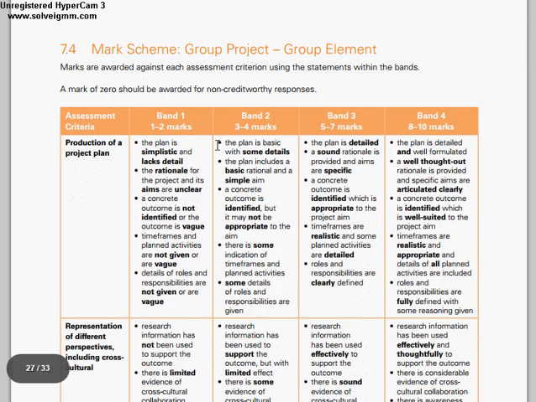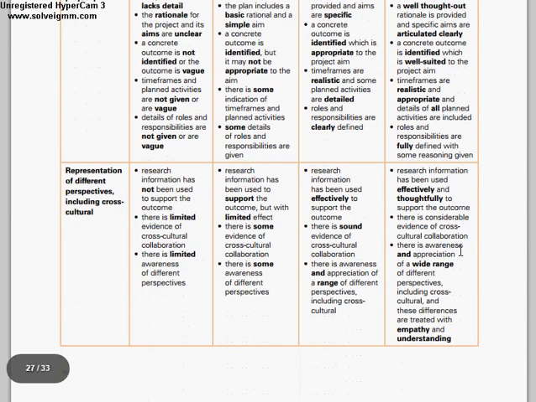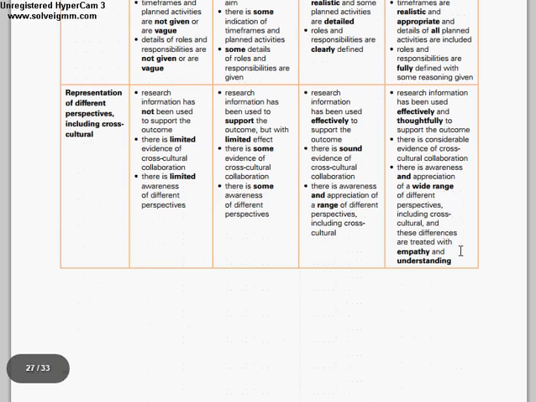Also, for the group element, it's better if you refer to your page 27, where you have 4 bands, and you should try to make your project fall on band 4. So go through what all points are required, and accordingly plan your whole project.